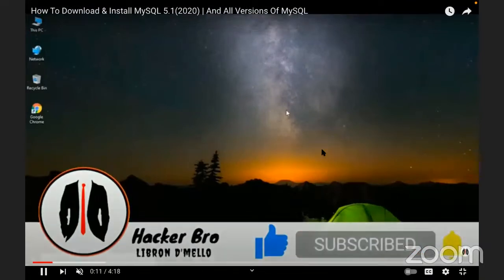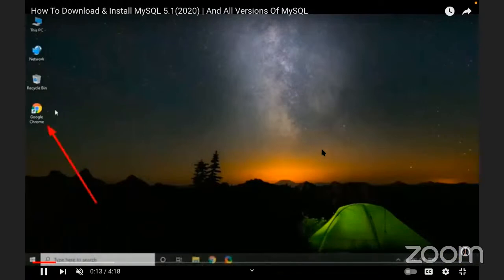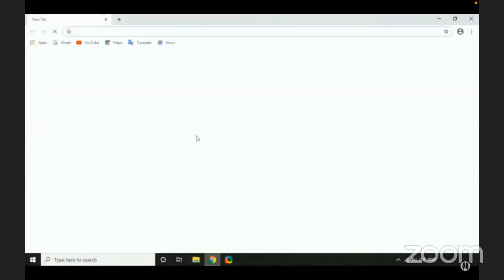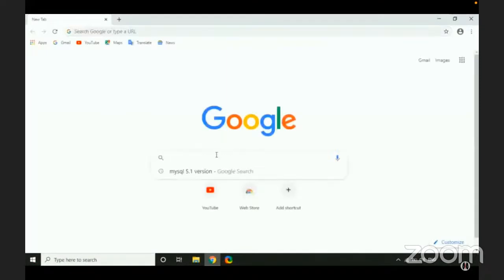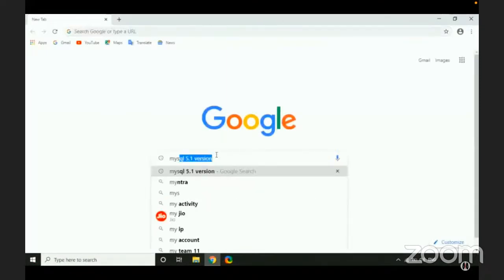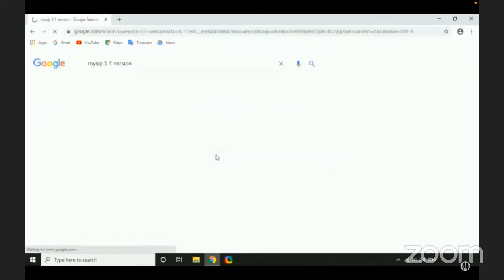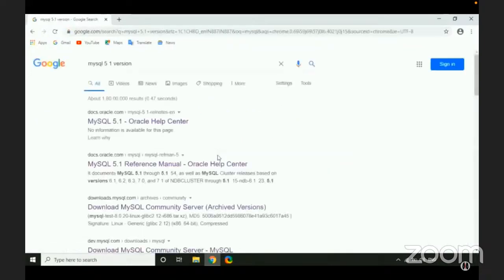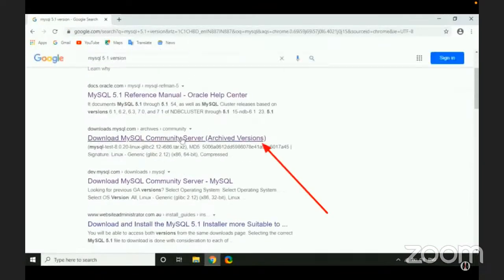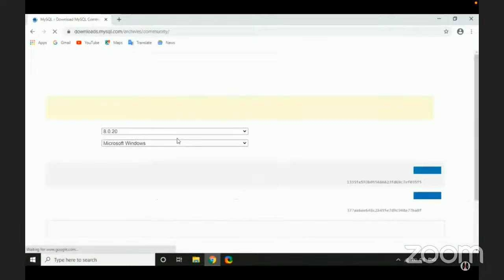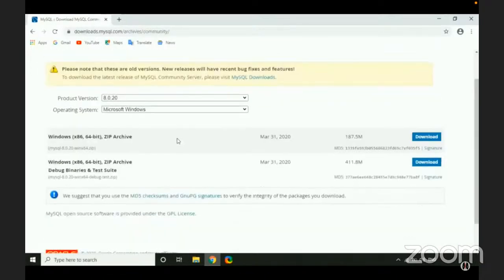So let's say you're using Windows. Just take your browser, whichever browser you're using. Let's say it is Google Chrome. Just type MySQL. You can type the latest version, or you can just type download or MySQL installer. Click on this link, download MySQL Community Server.